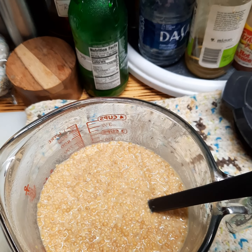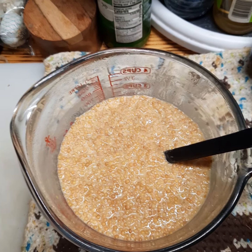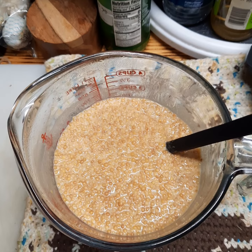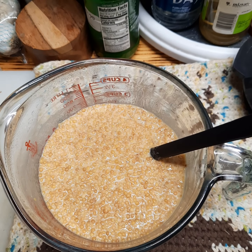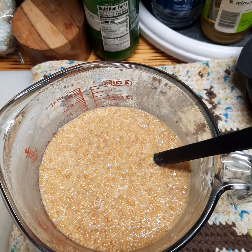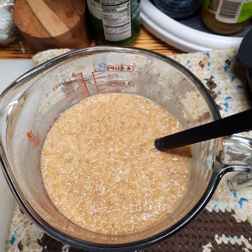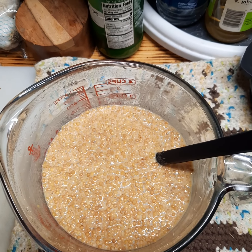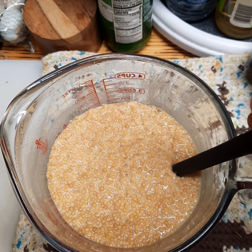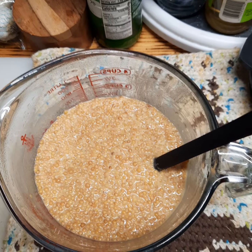Next we're going to add water to thin it up a little bit. We will have to heat this before it goes into our canning jars. It calls for two and two-thirds cups of water, but this is all going to depend on your humidity, your altitude honestly, and your preference. You do not want it super thick because you can't can pureed anything — you want it kind of liquidy but not too runny.